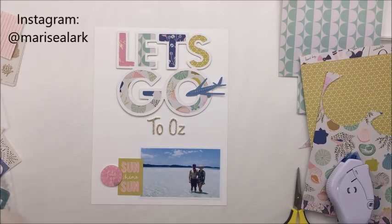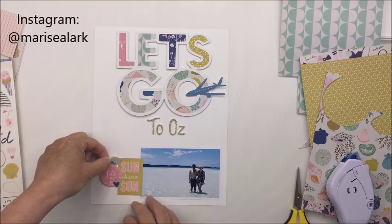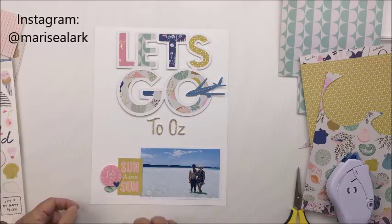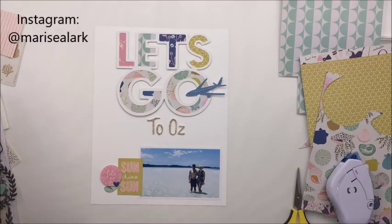There's literally hundreds of stickers with Sunny Days. And I really love that one. I think it's a 6x8 sticker pack that you can get with the collection that's got all kinds of different phrase stickers and little icons, all kinds of things, labels and so on. And it's lots of fun. Some of them are kind of translucent as well, which is sort of neat. And I am going to use one of those stickers from that. Actually, a couple of them, a couple of the airplanes, one of the phrase stickers that says sun and sand. And I'm actually going to use a couple of flip-flop stickers as well from that sticker book.